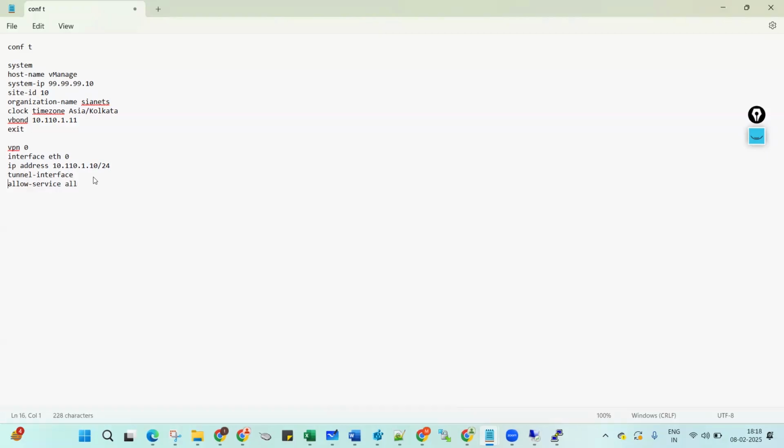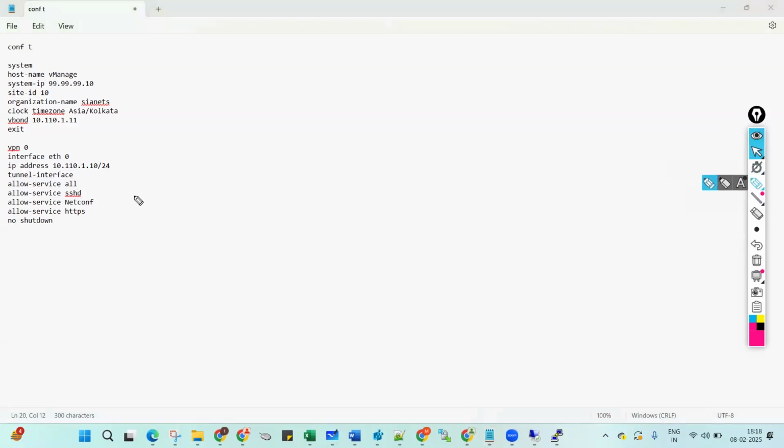Apart from that, we will also allow service SSHD, netconf, HTTPS, and then finally we will do a no shutdown on this. So these are the services with which vManage is used to SSH to the other routers.